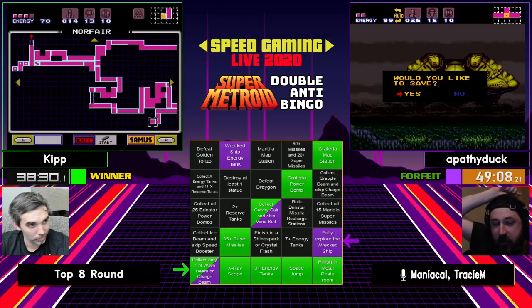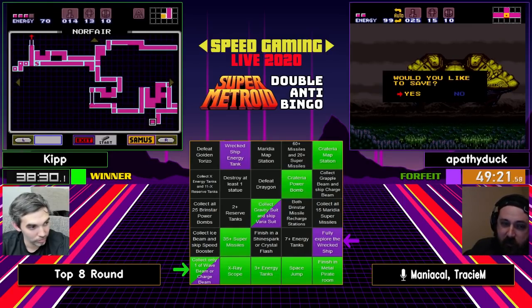I have, in just new route runs, so much variance in the gravity suit split, and it's just those 2 rooms, and that's it. It's 90% of the variance, and the variance is over a minute, and it's only at the 14-minute mark. It's crazy.